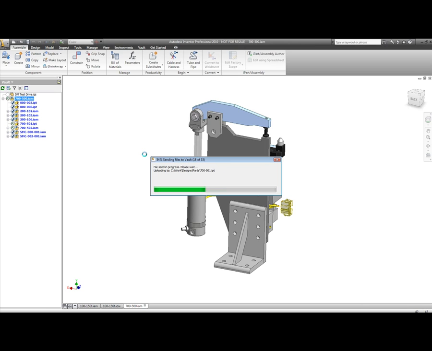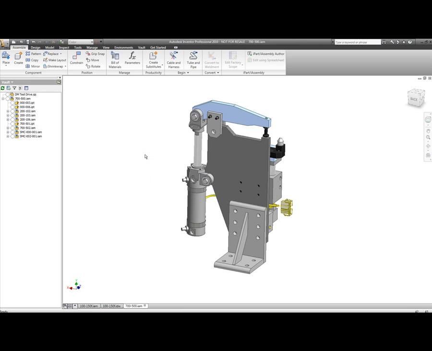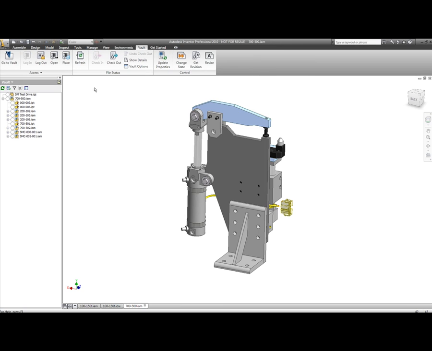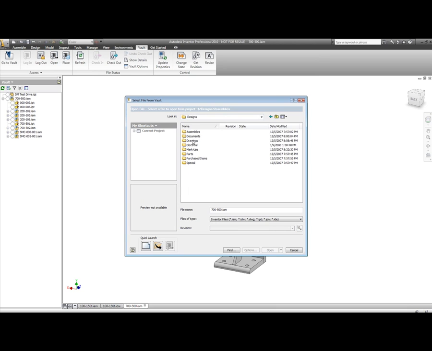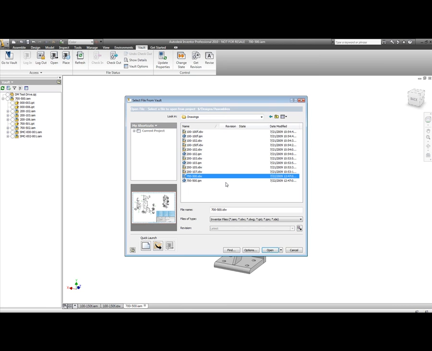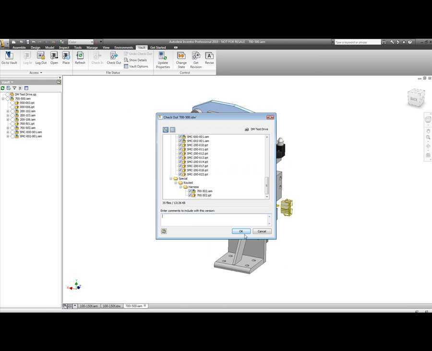So that'll check that information into the Vault for me. And it's also creating those DWFs we mentioned earlier to make that information viewable to non-CAD users or other individuals within your organization that don't have Inventor. So that's done. Now I want to look at the drawing. So I also created a drawing of this. I want to do the same thing I did before, and we'll just go into our drawings folder here. And during that replication, we also copied the documentation that was associated to that particular exploded view assembly. And I'm just going to do a checkout all here, say OK to that.